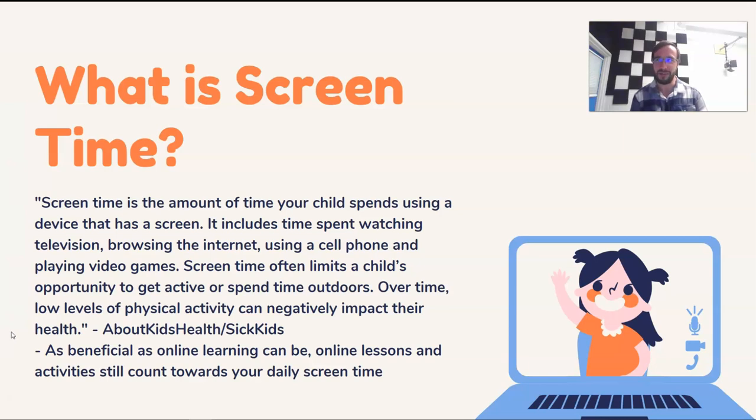When you think about it, if we're spending so much time in front of a screen, that's time we could be spending outdoors or getting physical activity or even having a face-to-face conversation with somebody. And though online learning has so many benefits for students all over the world, it does come with the price of having to be mindful of how much time you're spending in front of a screen, because odds are all your lessons are going to be online. Most of your assessments are going to be online. You're going to be spending a lot of time in front of a screen, and it's really important that you know how you can at least minimize that.